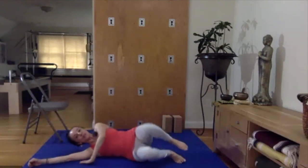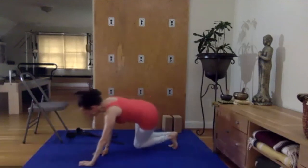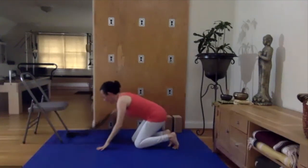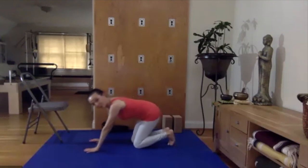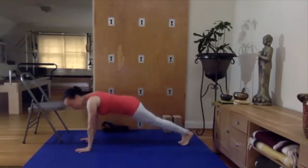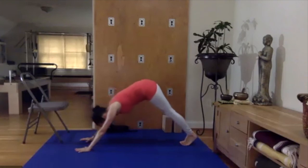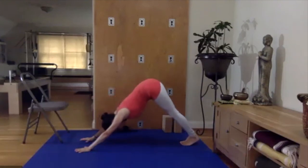So coming into your plank, whether you do this from the chair or whether you do this from the floor, or even if you put your blocks underneath your hands, I want the core work to come from this angle, this relationship to gravity. Going from downward facing dog, from the same place that the feet and the hands are in your plank that defines your downward facing dog.